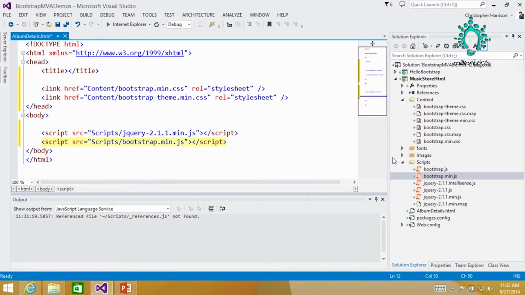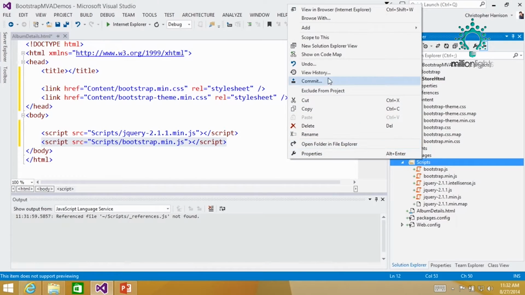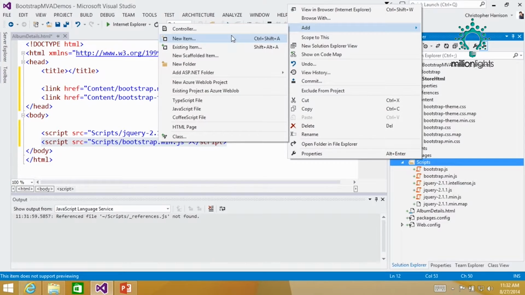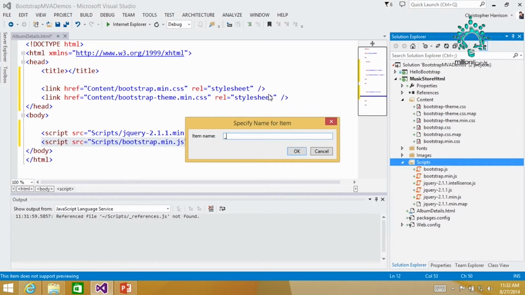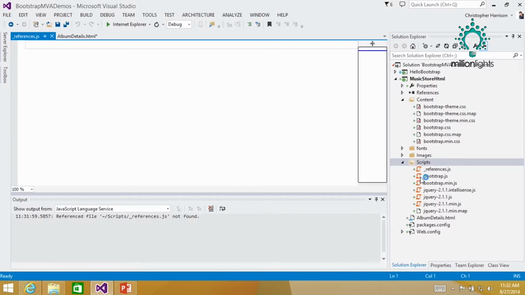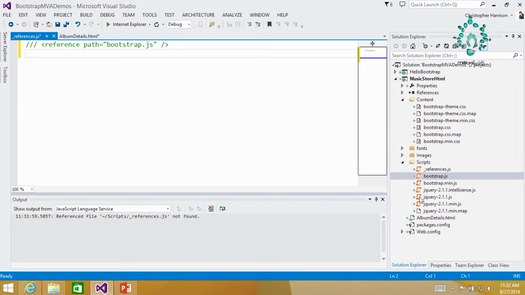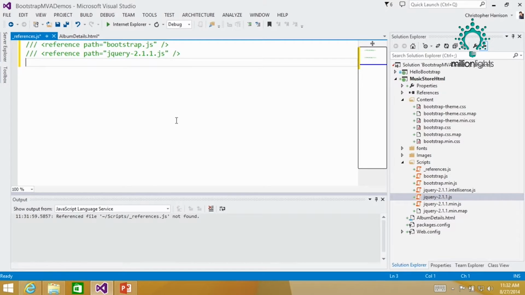The last thing that I do want to mention, however, for my Visual Studio peeps out there, is I'm going to add in a brand new script here, just a JavaScript file, and I'm going to give this a name of underscore references, and I'm going to hit OK. And then I'm going to drag out the Bootstrap and the jQuery files into the references file. What that will do is give you full IntelliSense, as good as it can be with JavaScript. It will give you IntelliSense for those JavaScript files. So if you're ever in there and you're trying to figure out, well, why isn't this giving me IntelliSense? That's all that you need to do. Add in underscore references under scripts, and then just drag and drop the script files into there.